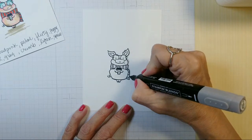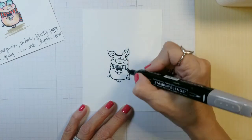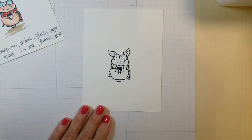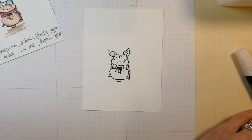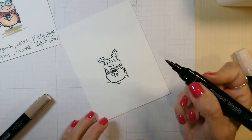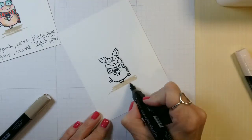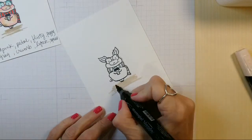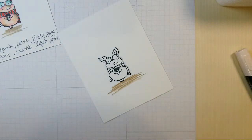Okay. So I'm just putting a little light gray granite just around the edge. Just going to make him pop off the page a little bit. Hey, Candy. All right, so that was light gray granite. Then I want to get my crumb. So I want my light crumb and my dark crumb. Now, you're going to see me use the crumb at the beginning and at the end because he's kind of standing in a mud puddle. So we've got light crumb, and then I'm just going to take the dark, and I'm just going to add a few more streaks. So we've got our dirt there.